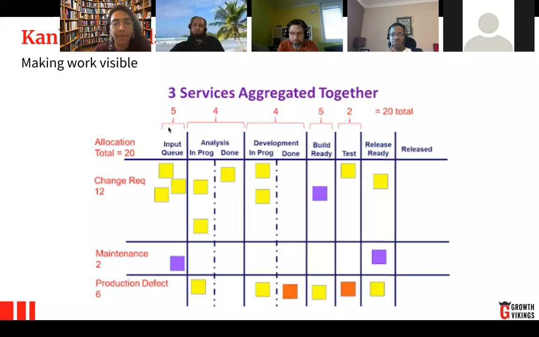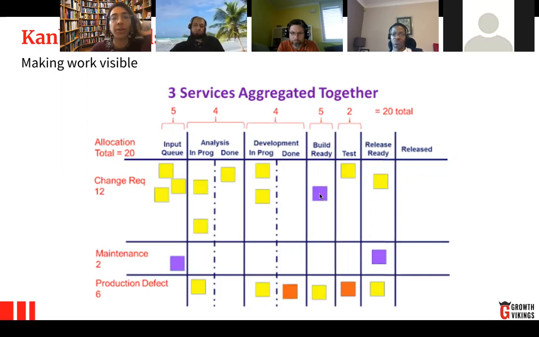Moreover, as you can see, each of the columns has clearly been agreed by the team, what is the amount of work that they are going to accept. For example, in Q, top 5 cars, okay? And if you look across in here, in this case I don't have the button one because I copy pasted it, right? But you can see that they should all add to 5. For example, here in 4, because I didn't cut the image here, you have 1, 2, 3, 4. Okay, 4 in here in total, in progress and in done, 4 cars, as you can see. In build, okay, the same. If it's supposed to be 5, it's 5.